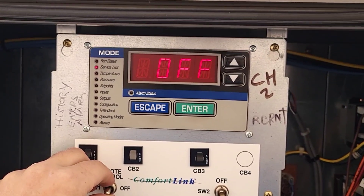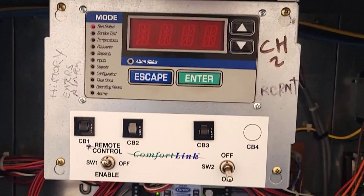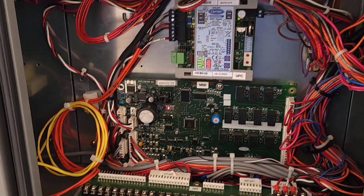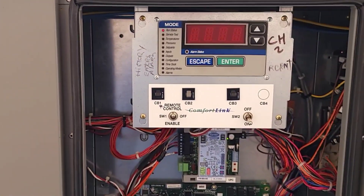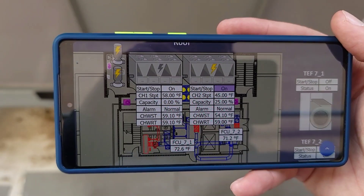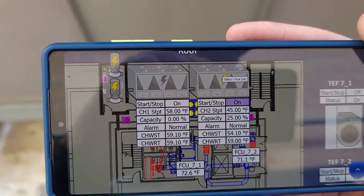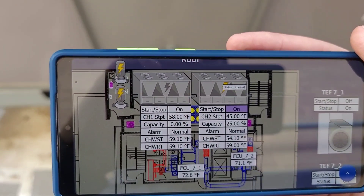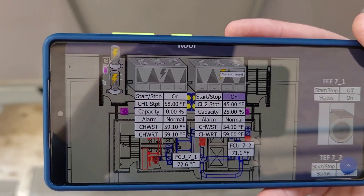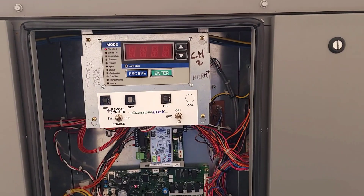We're going to go to remote because I want this to cycle on the automation. This should go into an occupied status. The pump turns on — I hear it. This should go through a circulate timer for a couple of minutes, and then we'll hear the fans ramp up and it'll start to stage on. And just like that, everything's rocking and rolling. The chiller's turned on, it's ramping up, doing like it's supposed to. You can see, even through the automation, it's reporting back. You can see the pump on the top left corner is now enabled, showing it does have it on status. Everything's rocking.